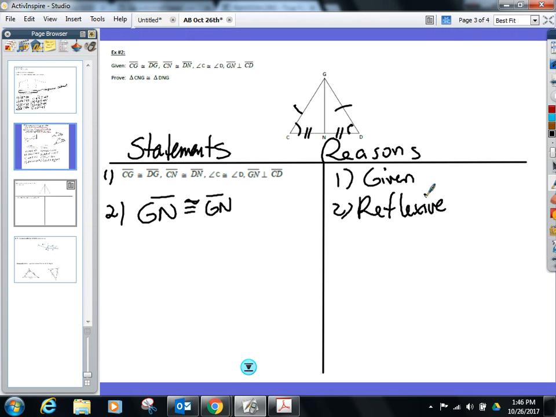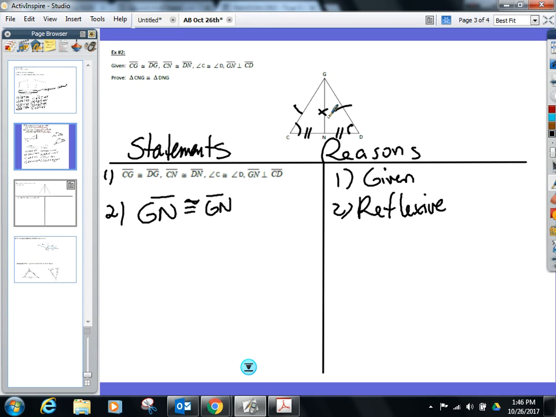And just to show you my notation, anytime a side is reflexive, I usually don't put a hash mark there. This is just how I roll. I put an X there, but however you want to do it. But if you see me do it, that's denoting it's a reflexive side. You want to put a happy face, a heart, a check mark, whatever floats your boat. Go ahead. Okay, all the sides are done. Let's go to the angles now.